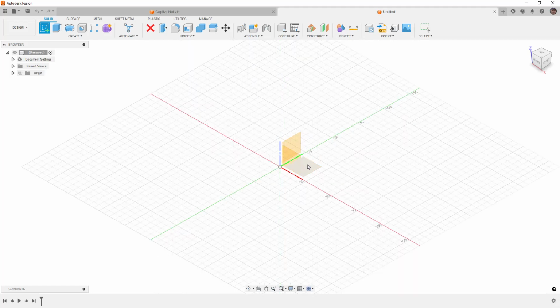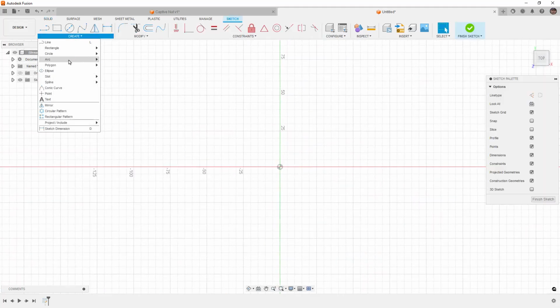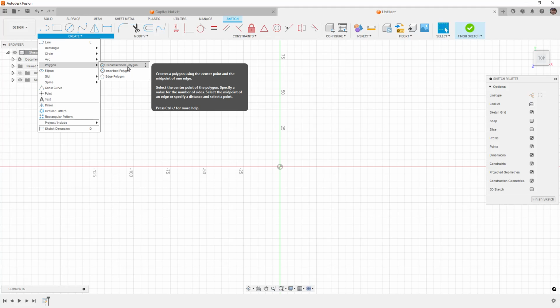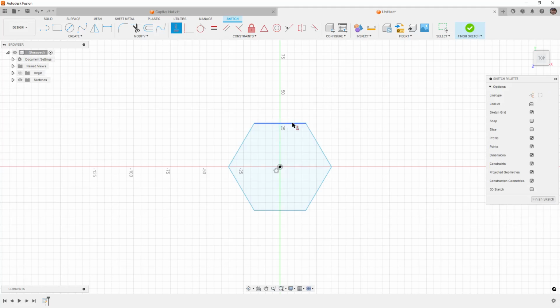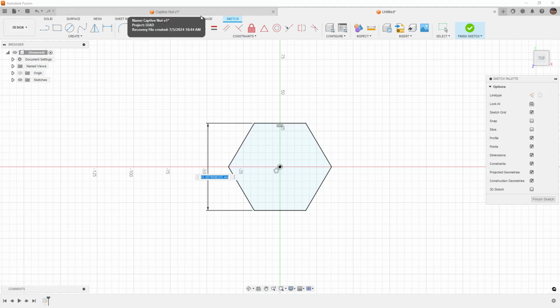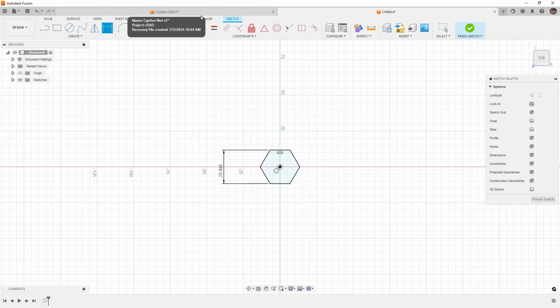So when we get started on our first sketch, we're going to go to create and we're going to select our polygon tool. I'm using the circumscribed polygon, but honestly, it doesn't matter as long as you can create one with 6 points. If yours is coming in with any different number here, then make sure that you just change it to 6. And I want to get the top and the bottom horizontal. So we're going to use a horizontal vertical constraint just to make sure. Then for my sketch dimensions, we need to give it a dimension from top to bottom. And again, this is going to be our measured value, 23.495 millimeters.